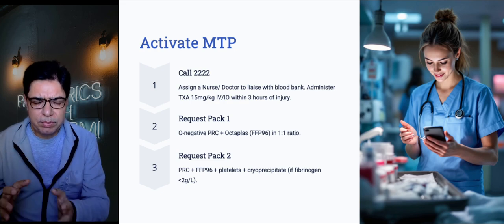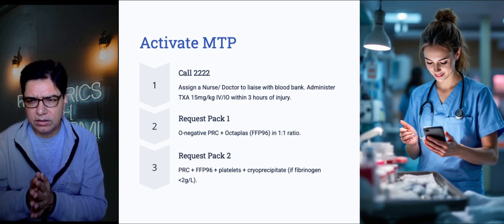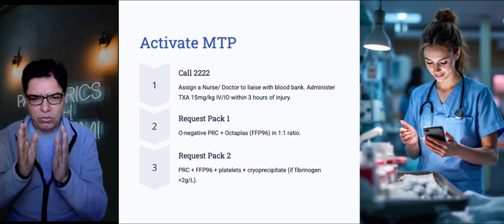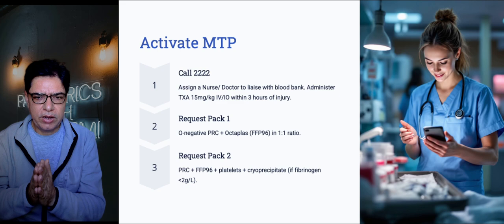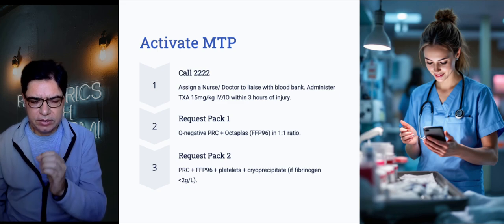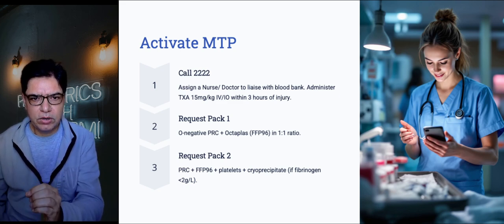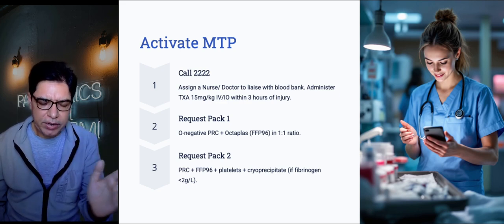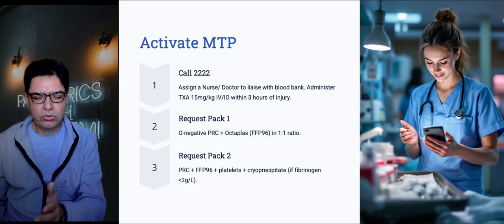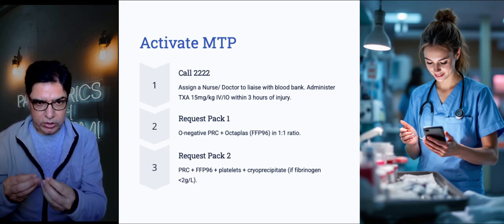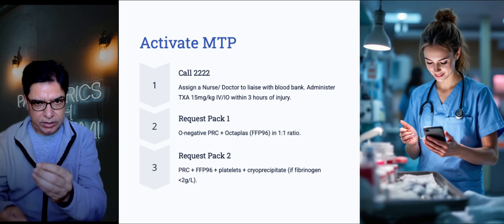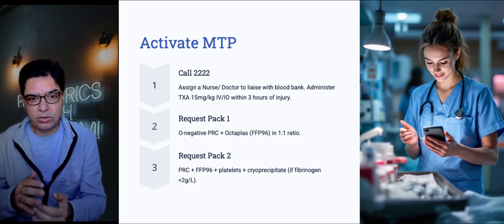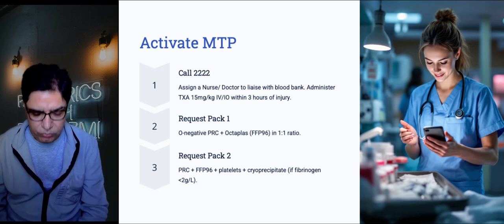And then there is certain other paperwork which would be done in the course of time. But in very simple words, one person is dedicated. They just dial 2222, activate the major transfusion protocol, giving them the details. The switchboard tells the blood bank and dedicates a porter. The switchboard tells you the name of the porter, and he will be coming your way to do all these things. So that porter would be the liaison person to run back and forth.